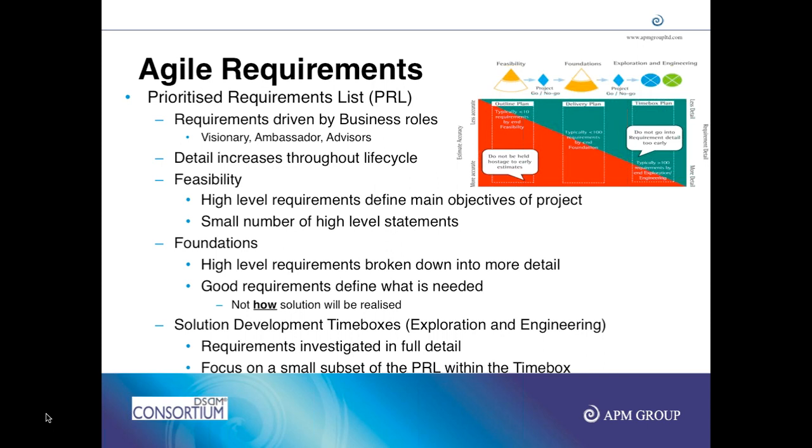For example, the users should be able to search products, the users should be able to order products, and the users should be able to track delivery of products. And then when you go to foundations, you pick up requirements and you break them down further. So when you exit the foundations phase, what you have in hand is a prioritized requirements list. This list tells us all the high level requirements baselined or agreed at the time of planning.